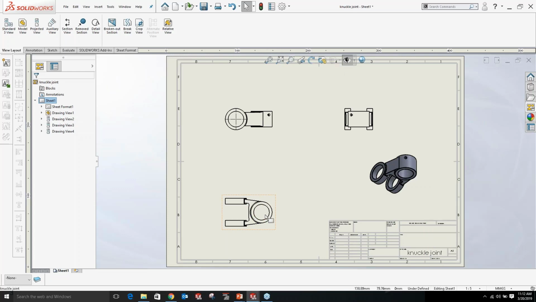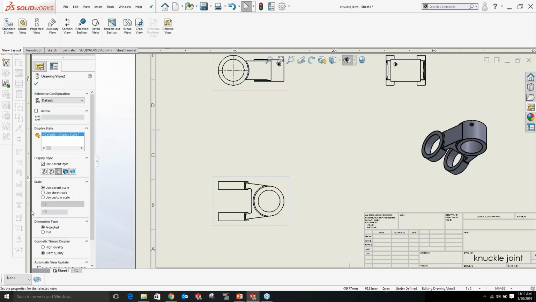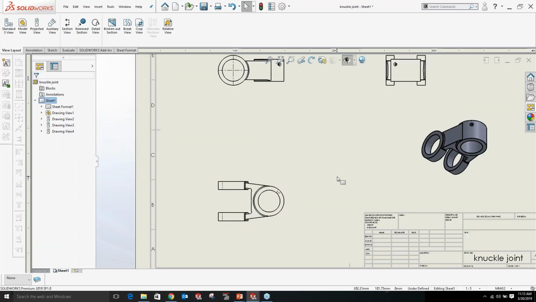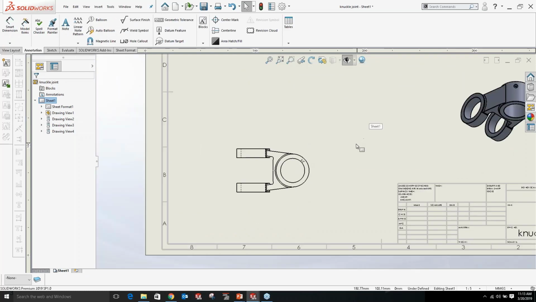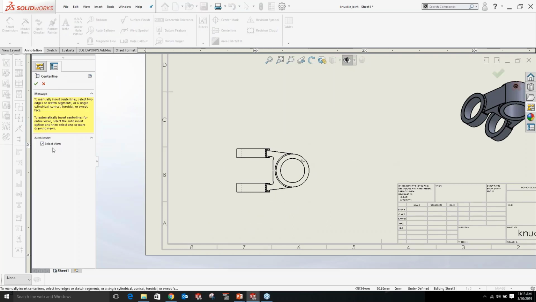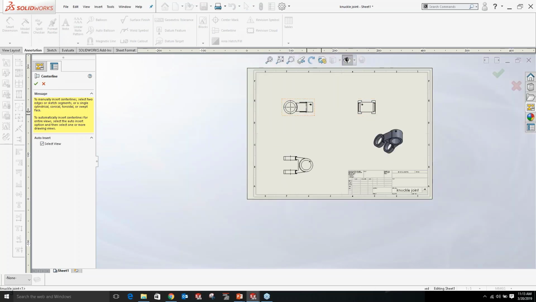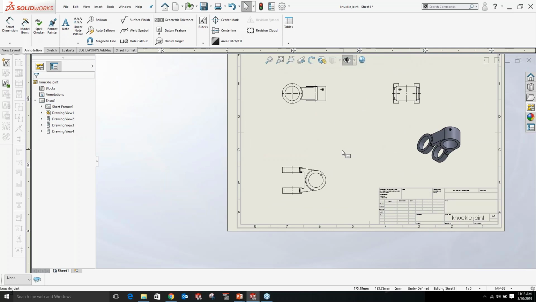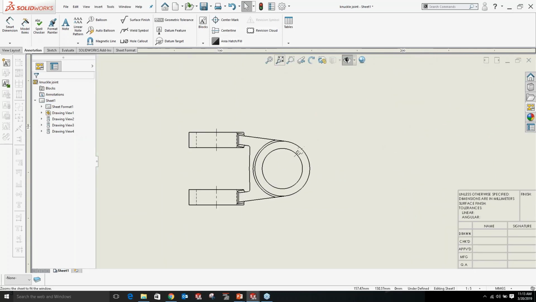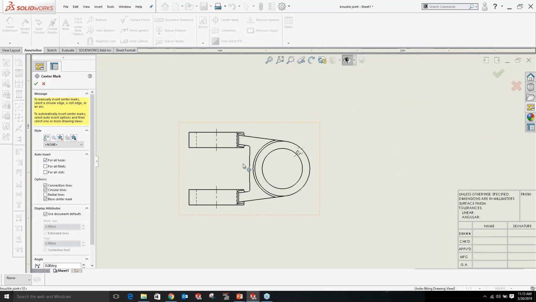Okay, so once the views have been generated, I need to create some detailed dimensioning and some section views of this particular part, because I need to show the grease fitting dimension. So I will go to the annotation. We have a shortcut bar in the drawing too. Here I need to create center lines. I will just select the center line, auto insert on the selected views. You can see automatically the drawing has been generated. Now I will create all center marks.